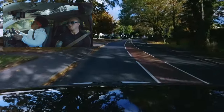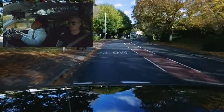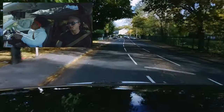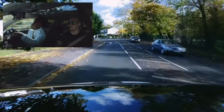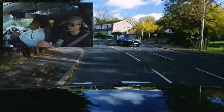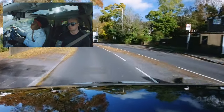Top tip for the big vehicles, try not to look at them. At them, yeah. They'll scare you. Yes, that's what our instincts are going to do. They're going to force us to look at the vehicle. However, we're going to fight those instincts and just look where we want to go. Keep our focus on the direction we're going in. So, top tip.